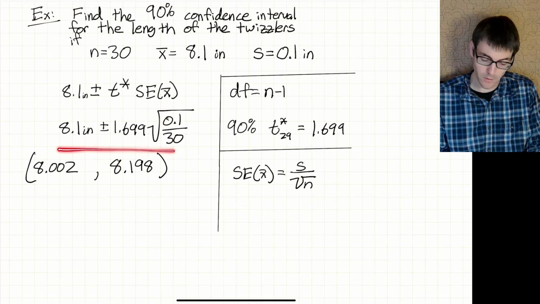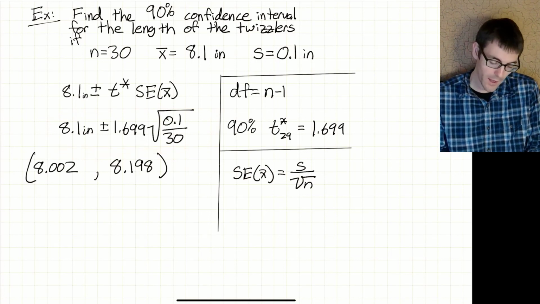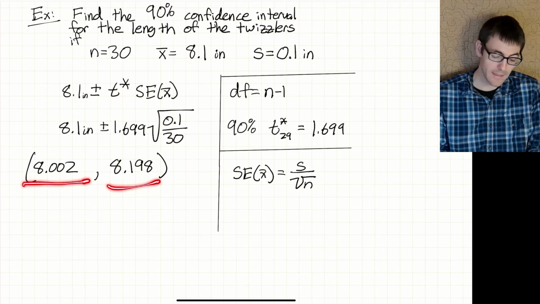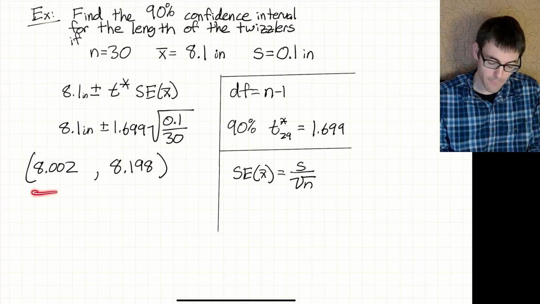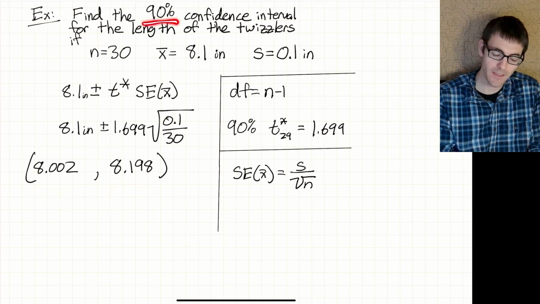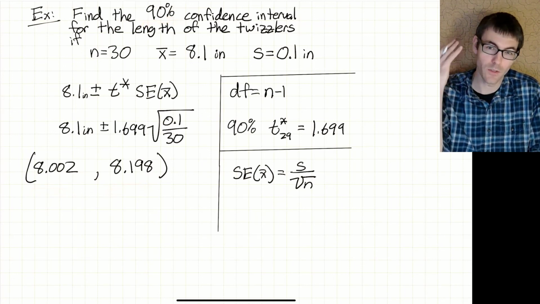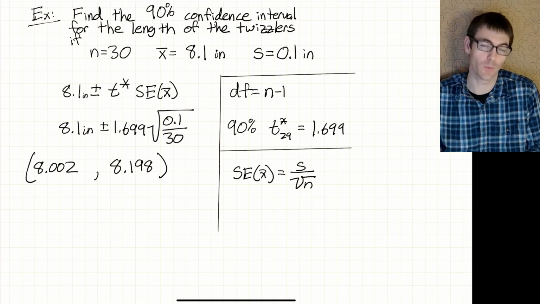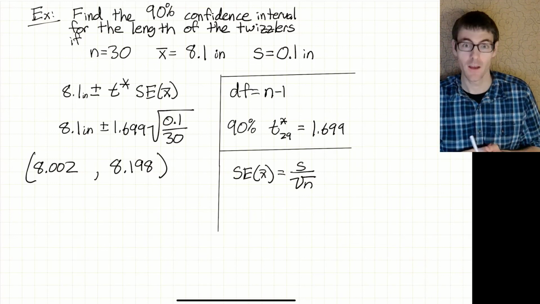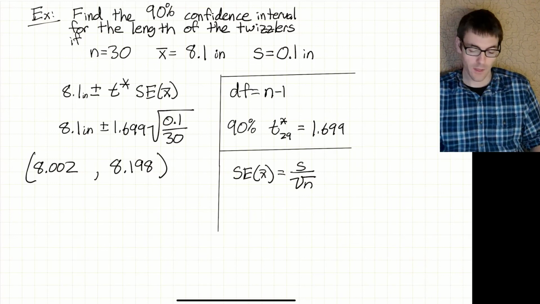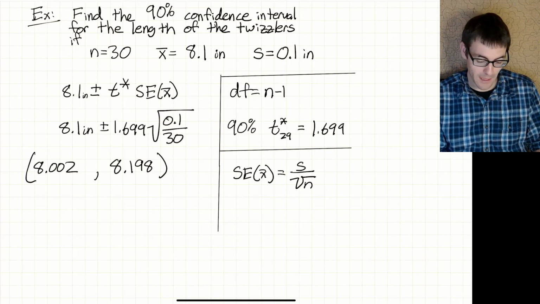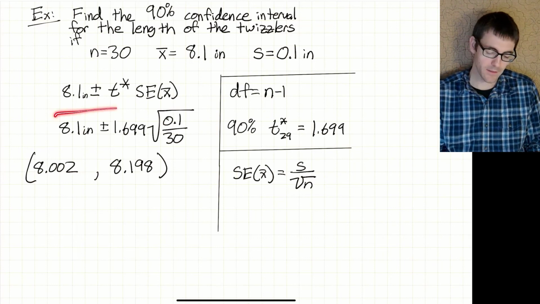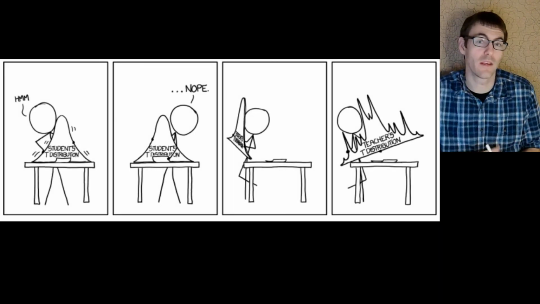All right, so if we crunch the numbers, we should see that our confidence interval is the range between 8.002 and 8.198. So these are the values that we are 90% confident contain this actual population number we're interested in, the actual average Twizzler length for this factory. Okay, there were a few extra hoops to jump through to finally get to something that looks like an equation, but now that we're here, actually finding this is very similar to the examples we did last time.